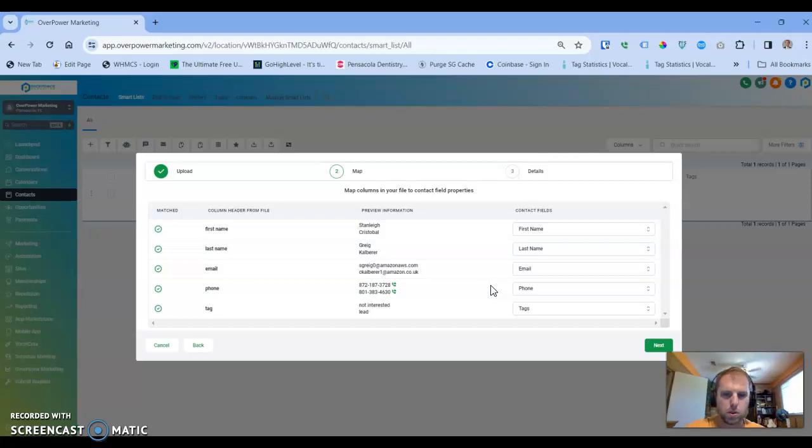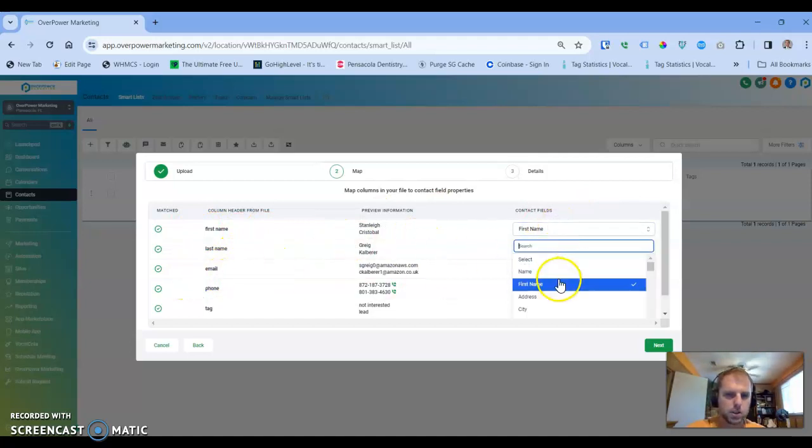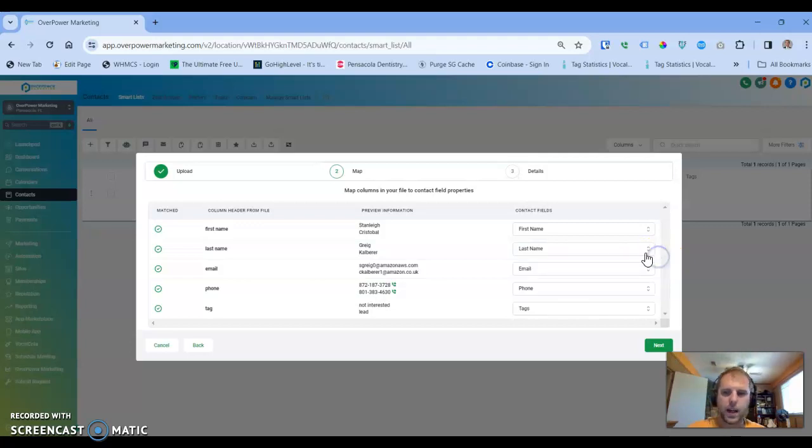I think even postal code is the same thing. But these are probably a good match. First name, last name, email. And there's a lot of different choices here. So if you don't have their first or last name, you could always do like name. And there's a lot of different fields as well. If you have a field that you don't have, what I would recommend is adding a custom value for that specific thing. But for right now, this is totally fine.